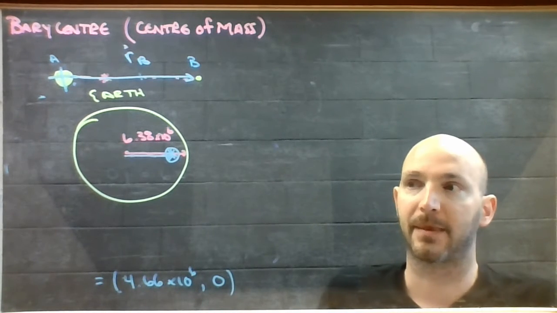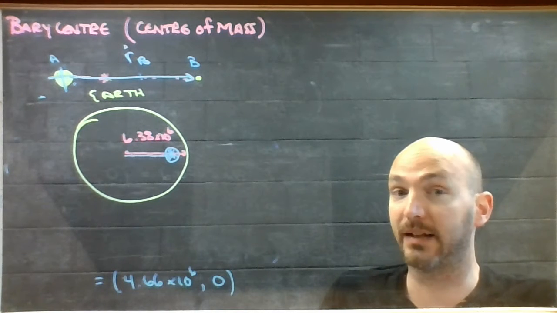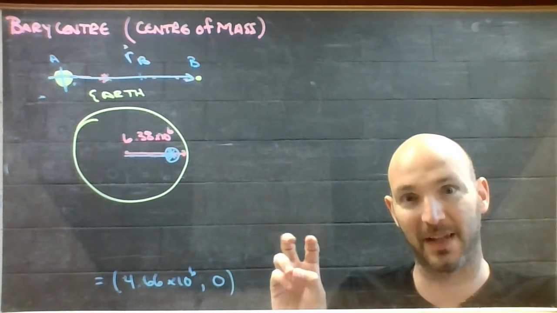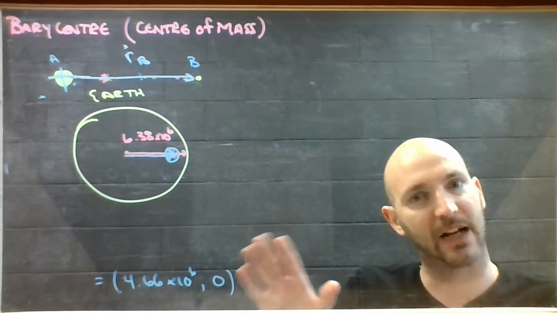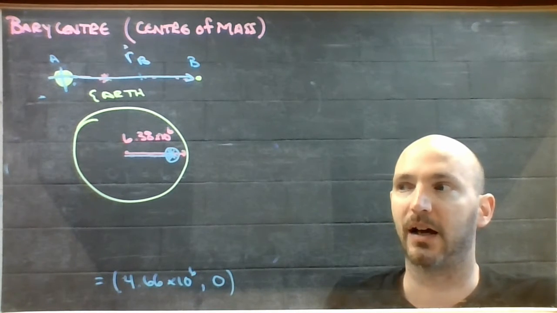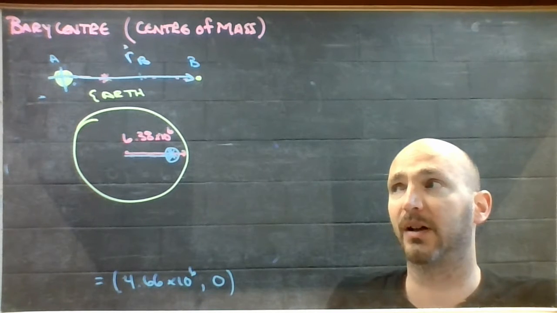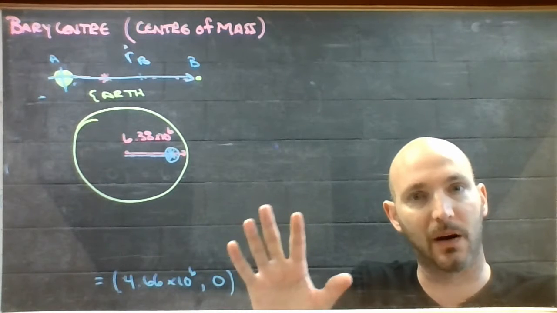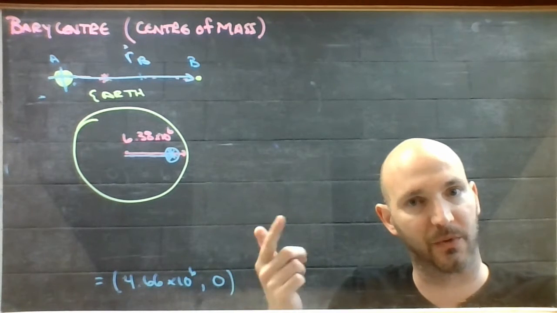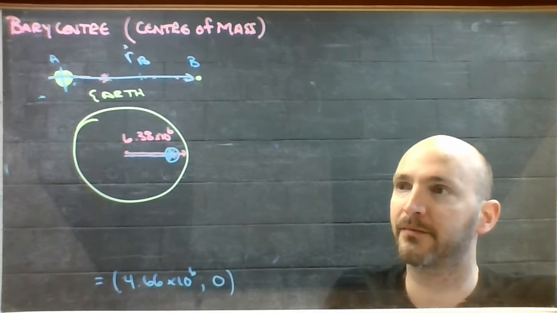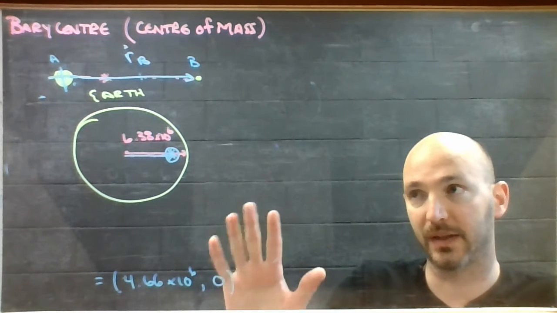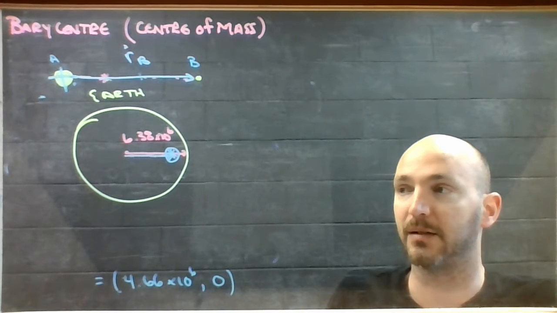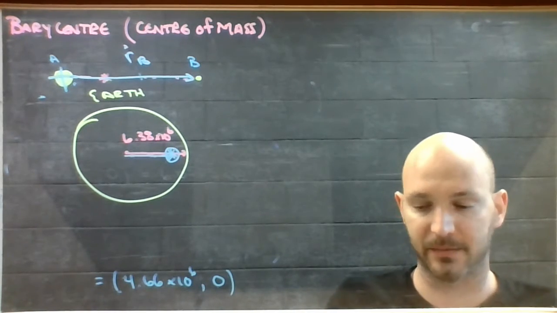Now that's neat. As far as planets go, Earth and Moon are the only planet-defined objects that actually behave that way. When you get to Saturn or Jupiter, those planets are so massive compared to their moons that their moons can make them wobble, but they can't actually torque them around. Okay, so that's Earth and the Moon. I will sort of let that lie there for a minute, and then we'll try a three-object system.